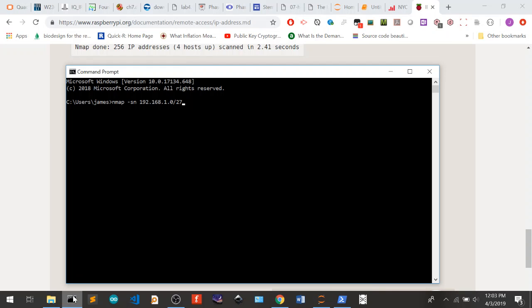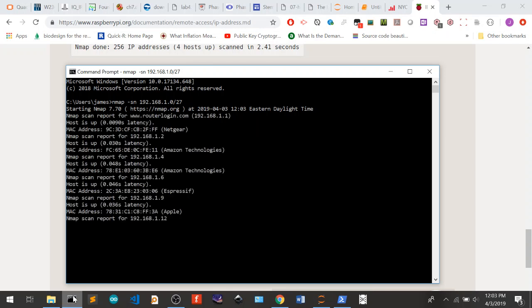So when I type in /27, actually what I'm typing in is the subnet mask. Essentially, I'm trying to restrict the number of IP addresses to search for between 0 and, I guess, 32, something like that, or 0 and 31. So nmap is looking for all of these IP addresses and I've picked 192.168.1 because I happen to know those are reasonable ones, although I can show you in a moment how I know that those are reasonable.